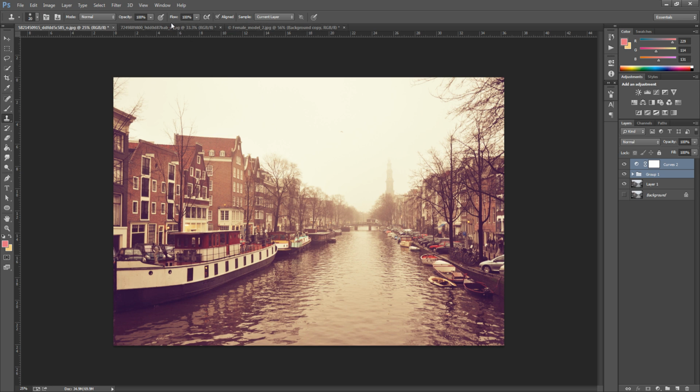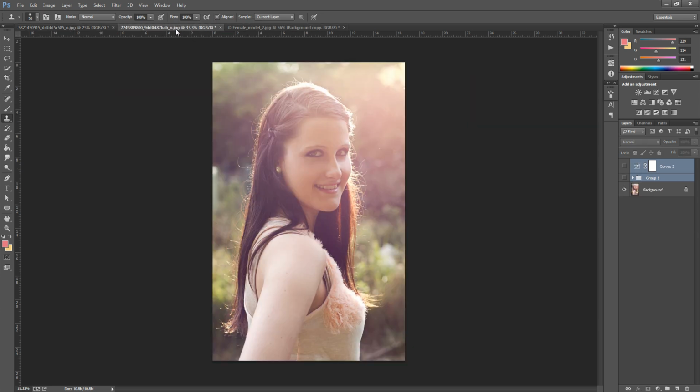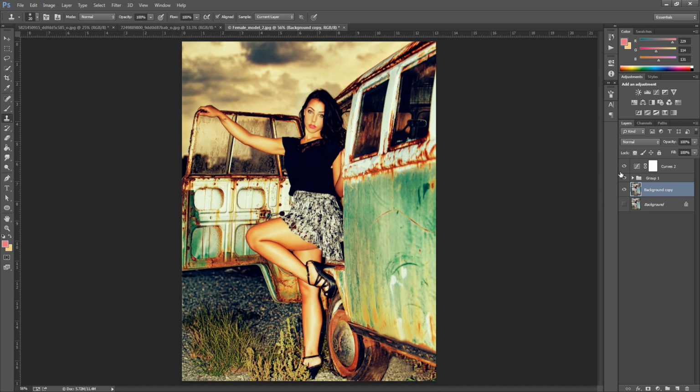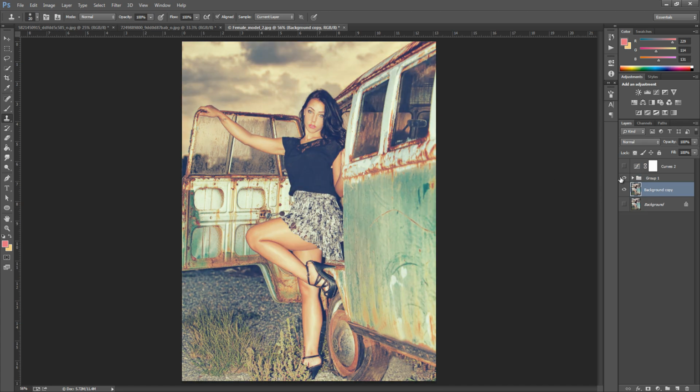And then we're going to go over to a portrait, so something like this. This is an original image, and then we're going to apply our effect, and we have a lovely warm glow vintage effect on this image. So it really does work well with all ranges of images. So we're going to go into the image we're going to be playing around with. I'm going to take off the effect.